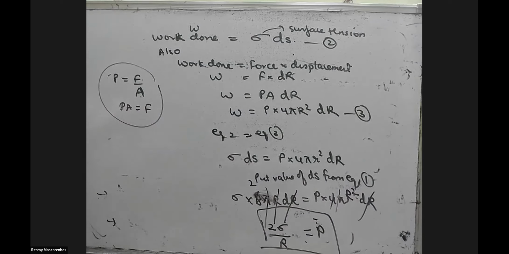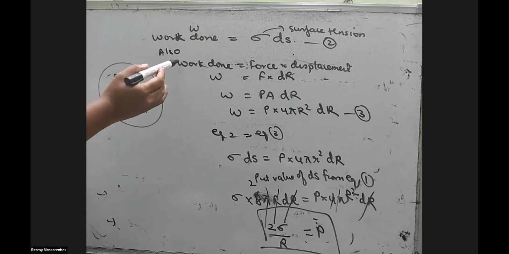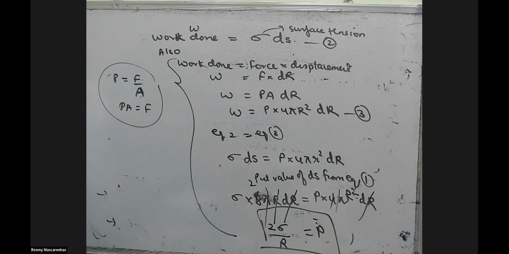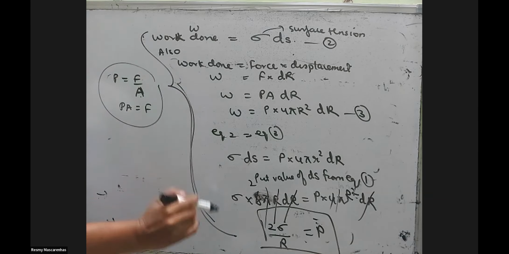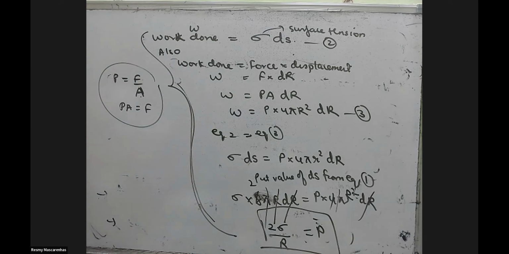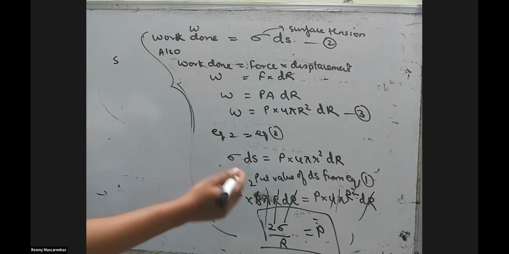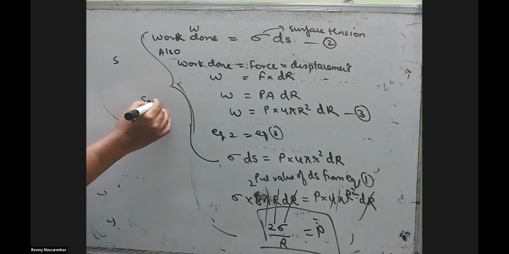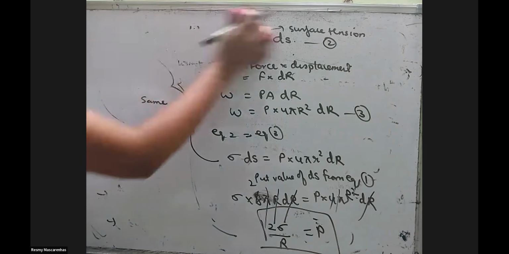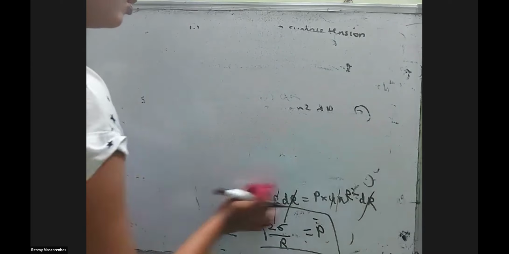If you have understood it, only the second one's starting I need to frame. Rest everything you just follow as it is, same like this one. This part, from here to here, will be the same for the soap bubble also. I'll show you. We'll do it for the soap bubble.